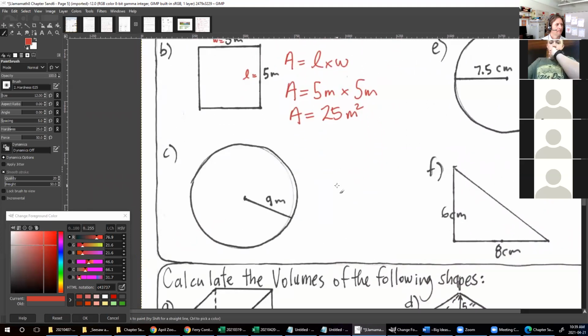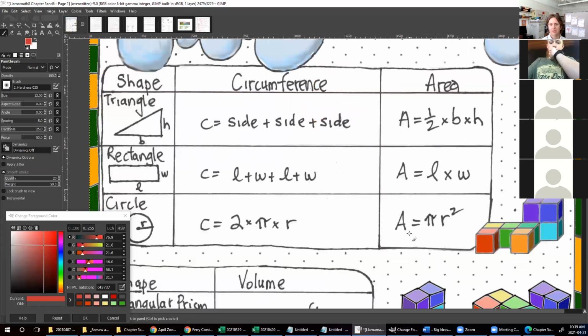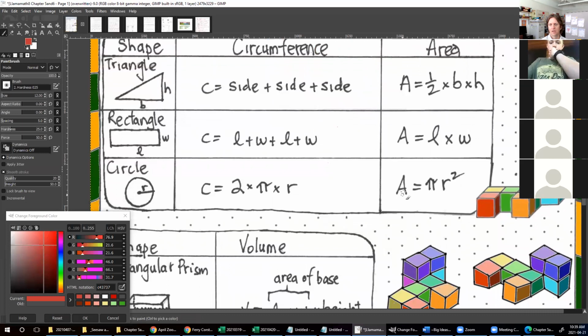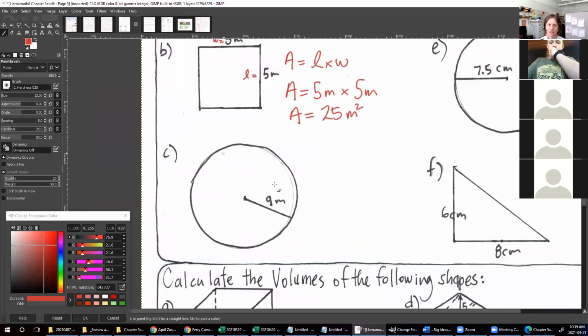Okay. A circle. This is where bad jokes can come out. How do you figure out the circle? Area equals pi r squared. Okay, so I'm going to show you that. Just going to write that here. Area is equal to pi r squared. Now, if you have a calculator, you will probably have a pi button on there. And this is the one you should use because it's not 3 or 3.14. It's close. 3.14159, 26535. Anyways, pi times r squared.